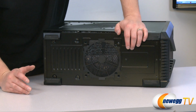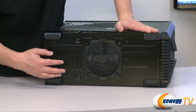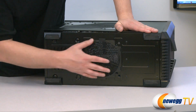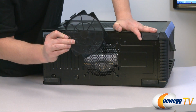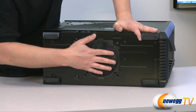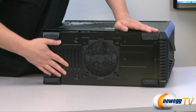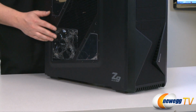Now on the bottom, you can see that we have a vent area and a fan area. Obviously the vent area is because of the bottom mounted power supply. And then over here we have a fan area which has mounts for a 120 or 140 fan. And you can see right here it has an air filter which is removable and cleanable. Now one of the things, because of the fact that you have this bottom mounted fan and the bottom mounted power supply, the feet have it sit about a 1/2 inch above the surface. That way you get proper airflow across the bottom. So let's go ahead and open it up, take a look inside.